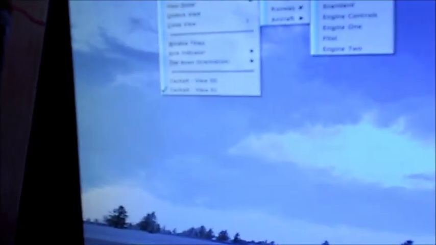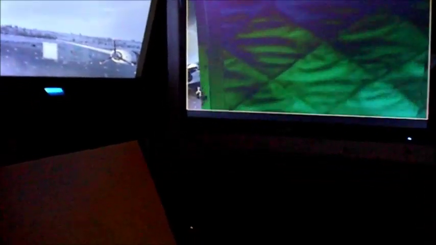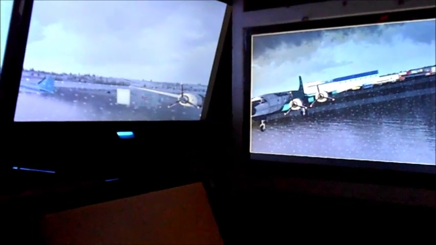So now we have to repeat that same process for the right monitor. Again, Views, New View, Cockpit, Cockpit. We'll drag this over to the right side monitor. We'll make it full. I'll hit my look right button. Again, we're looking at the VC wall. I'm going to press and hold Control Shift Enter. That's going to move the eye point beyond that VC wall. Just like that, we can see the prop. And now again, I'm going to use Control Q just to try and line up the horizons. I've got a parked airplane here, which makes it a little hard to see where the actual horizon is, but that looks pretty good to me right about there.